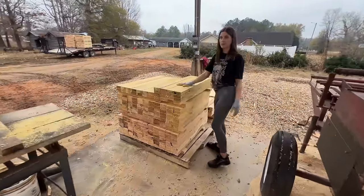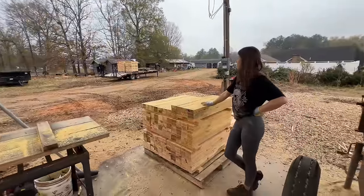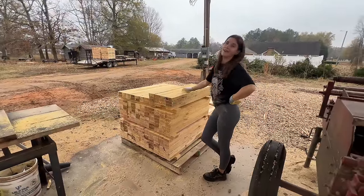And just like that, we are getting way up into that pallet. You can see we got some more pallets back there in the background. Brittany, you've been hustling over here, ain't you?